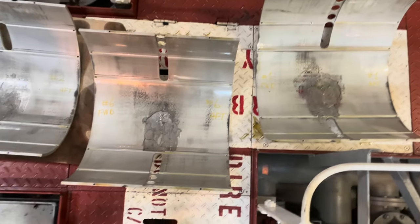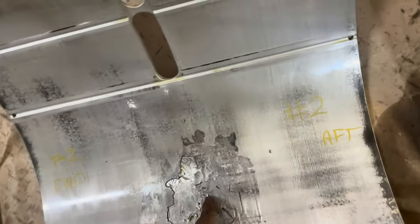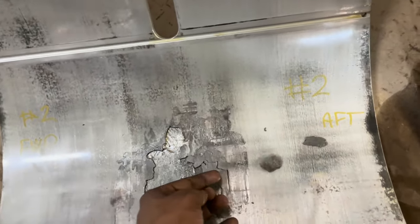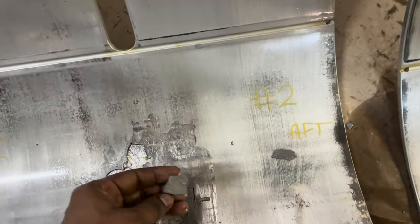I have to remove all my unit's crosshead bearings because all my crosshead bearings failed. You can see this white metal almost all came out from the steel backup.